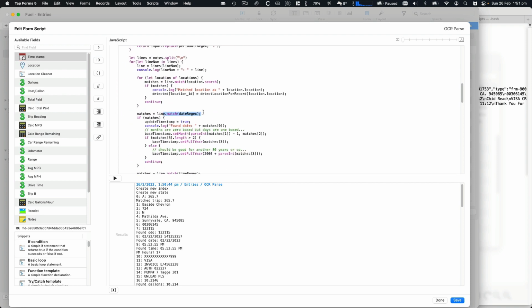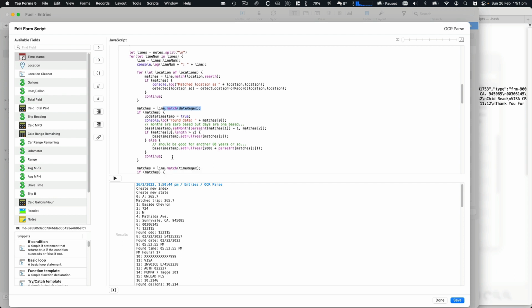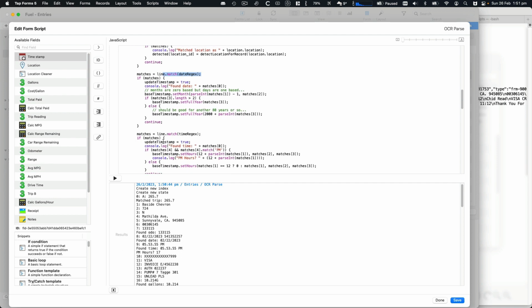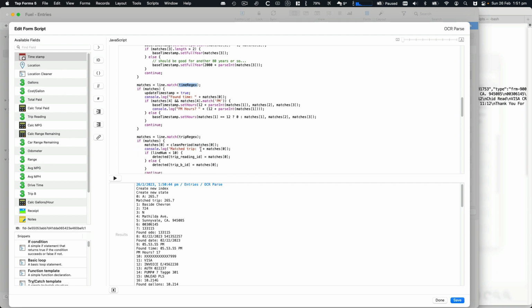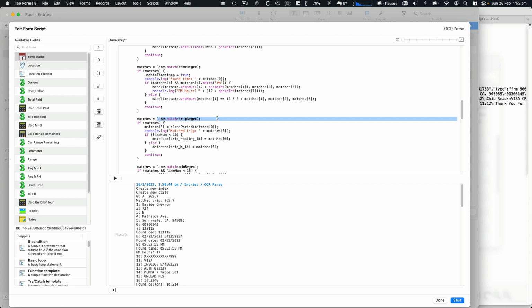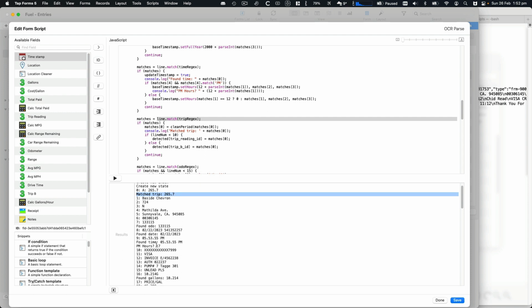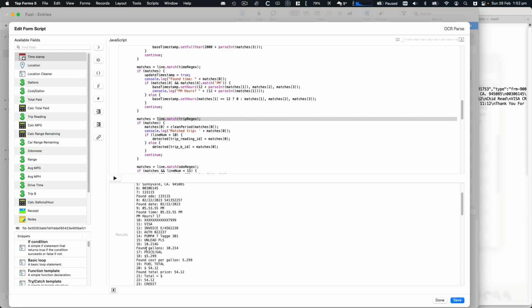And the next thing is we look for a date, and in this case we found the date and it worked fine. And then we look for the time, we find that, and then we match that out, and that looks like that may actually just work out of the box. This is our trip regular expression, so this is what matches the dot there, and if we keep going, we should see gallons.